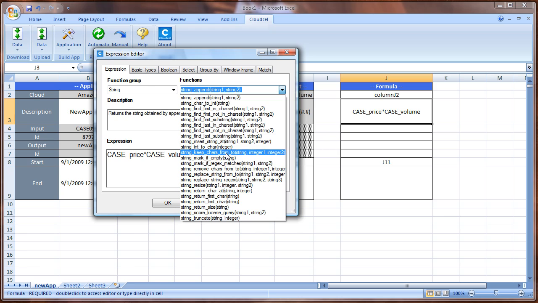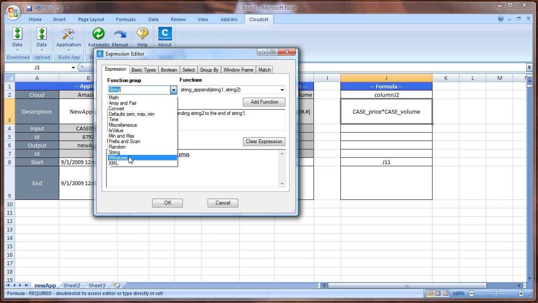We also have things for people who are used to finding regular expressions. So we can look for regular expressions within strings, or we can do all the basic string operations that you expect to find if you've done that kind of thing before. If not, we'll teach you how to do it.